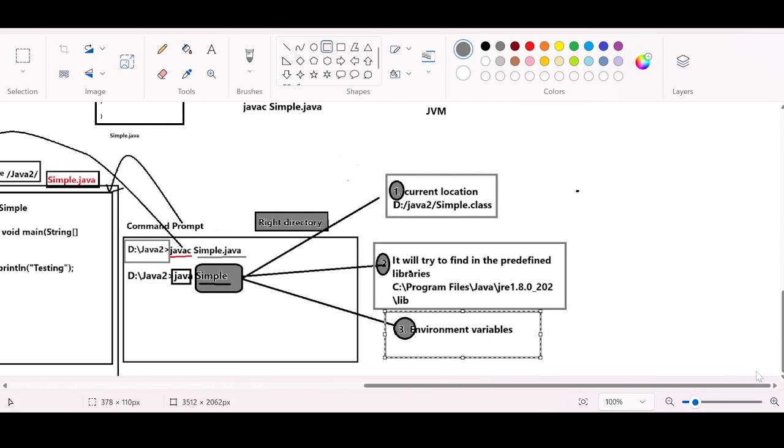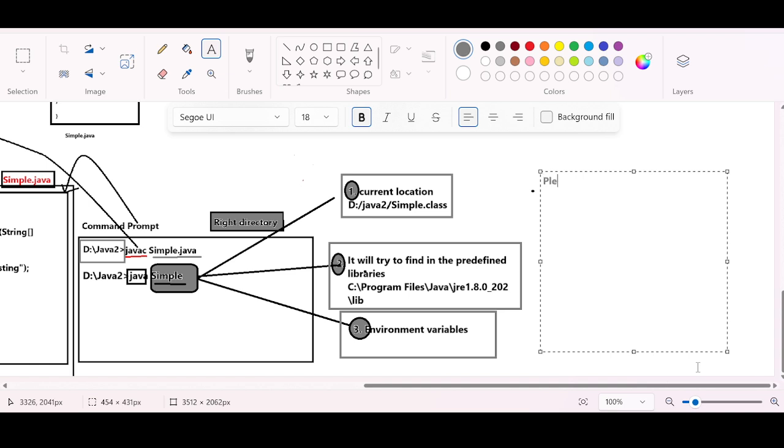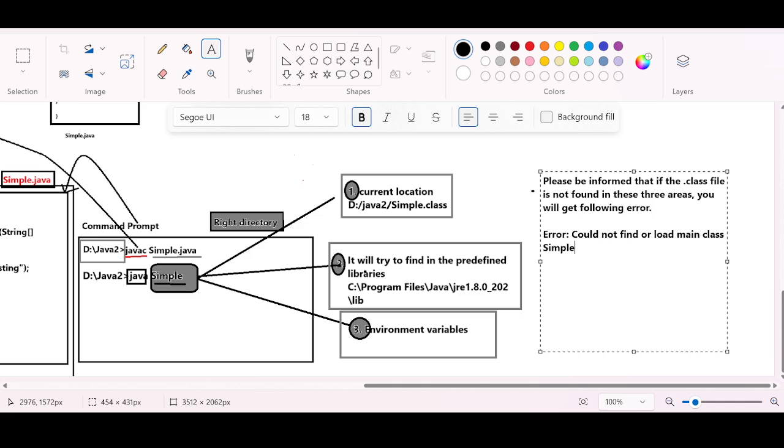Please be informed that if the .class file is not found in these three areas, you will get the following error.